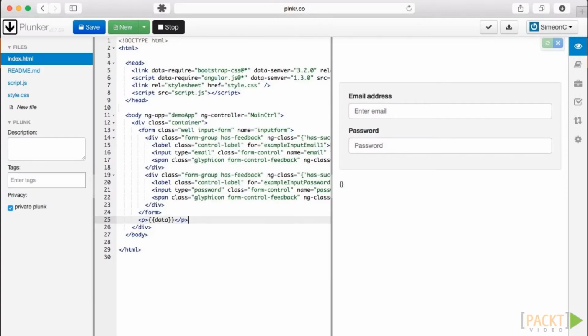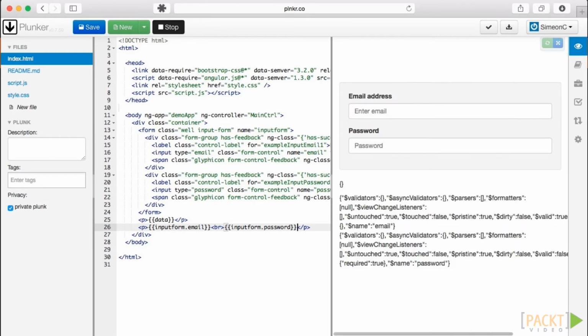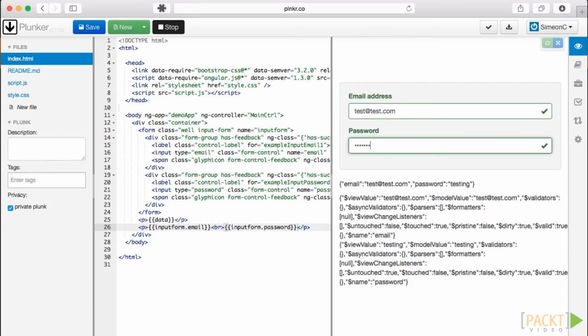First, let's have a look at all the information available on the NG model by outputting it. Now that we have that in place, let's type some data into the inputs. Looking at the output data, we can see all the data as it changes on the model.